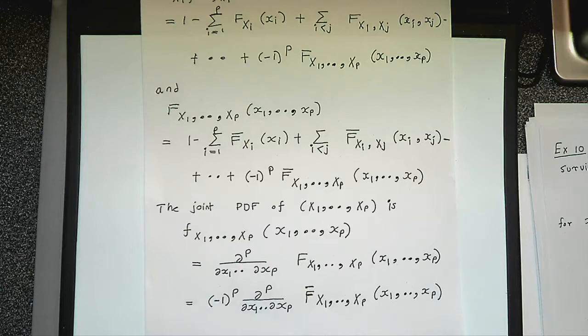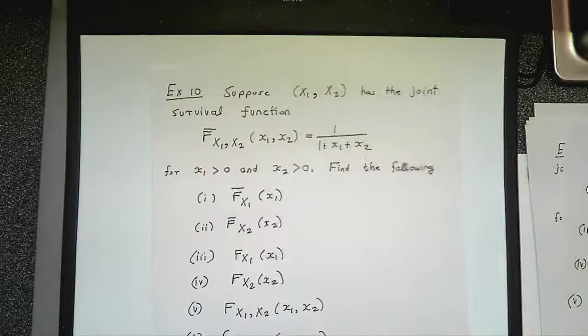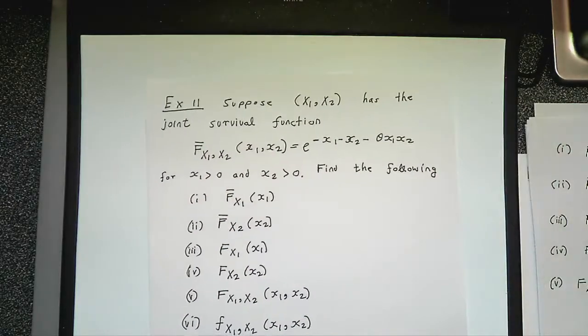So we talked about the bivariate case, the trivariate case, and the p-variate case. In each case, I showed you how the joint CDF and the joint survival functions are defined, and what the relationship between the two is. In other words, if you know the joint CDF, you can work out the joint survival function and vice versa, using the relationships, right? And this is one of the examples I did in the video. I hope you watched these examples, so I'm not going to go through it. This is the second example I did in the video.